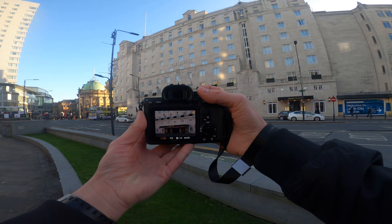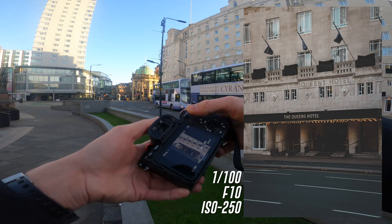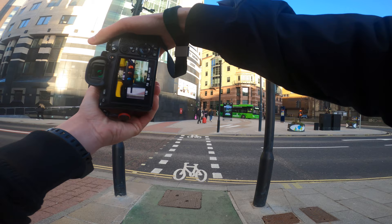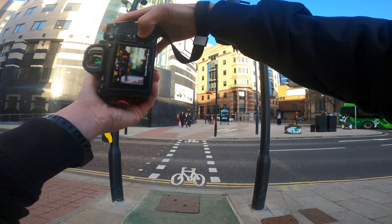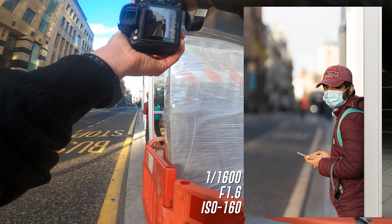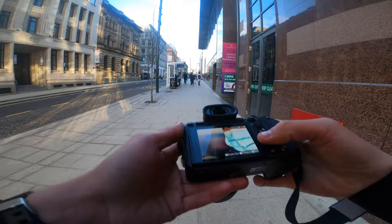Yes, right now. Just get the shot — bring up the F-stop. I'm going to bring it to around F10, drop the shutter speed to about 1/100 of a second. Getting that shot right there. Quickly shoot it in portrait before the buses arrive. We've got a couple of cool shots of that right there — that is what I've wanted to achieve and I think I have. For this shot, what I'm waiting for is this guy who keeps poking his head out to look for buses — I want to get a photo of him as he just peeks out. There we go, we got it — I love it. That is a great shot.